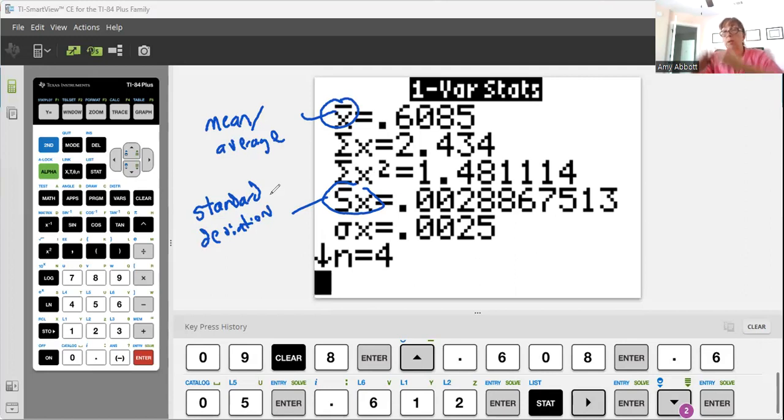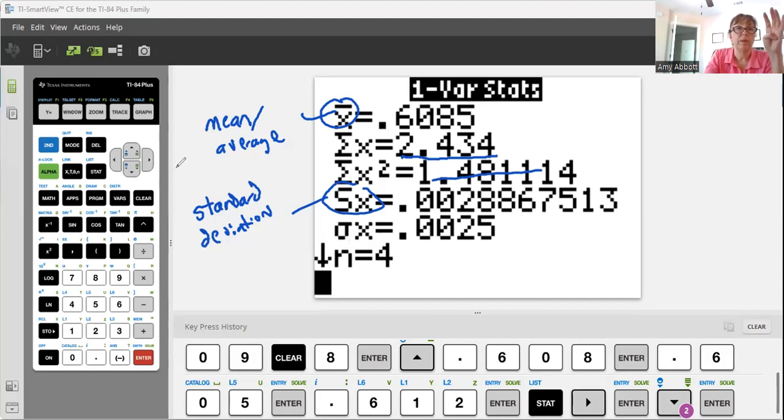The other ones, you don't need to know them, but I'll just tell you what it all means while we're there. Sigma means that they added up every single number on the list. If you took every number on that list I just put in there and added them up, that's what you get. The next one, if you took every number, squared them, and add them together, you get that. And then that OX is something called population deviation. I don't think we need that. N equal to 4, that's the number of numbers on my list. I entered 4 numbers to find this.